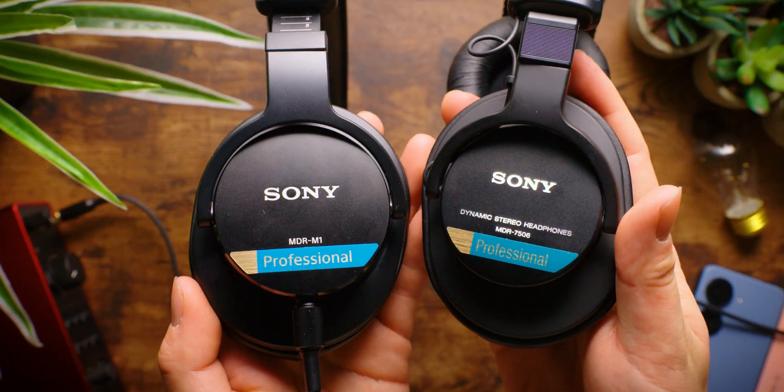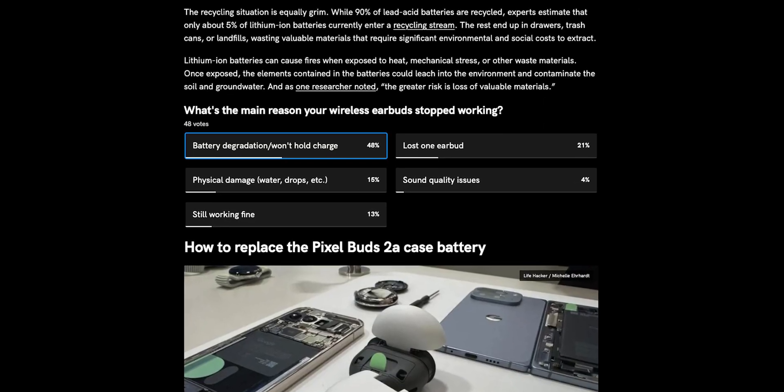While wireless connectivity provides a lot of convenience, the wired earbuds and headphones that we had before could easily last 10 years or more with proper care. Your old Sony headphones from the 90s are probably still working fine. But nowadays, it's pretty normal for people to replace their wireless audio products every two to three years, and that's a large part because of the batteries. We asked you on soundguys.com what kills your earbuds first, and 43% of you said it was battery degradation — not damage, not loss, just dead batteries in products you can't fix with parts you can't replace.